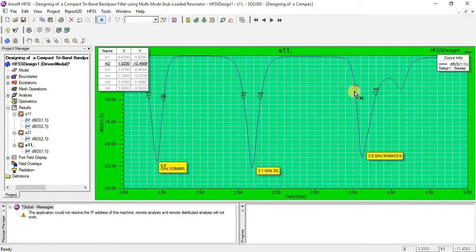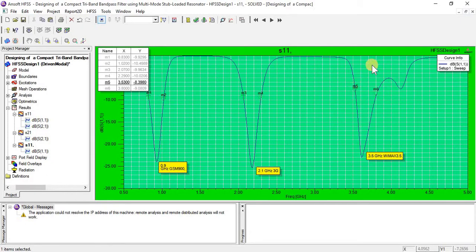Here you can see that the lower cutoff frequency is almost 3.5 and the higher cutoff frequency is at 3.8. There is a slight difference in this band. By changing the stub 3 length or a little bit of width, we can shift this passband to exactly 3.5. We will do it in the next tutorial.